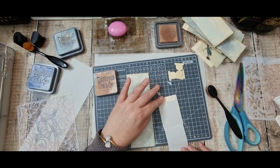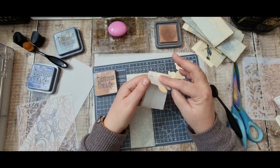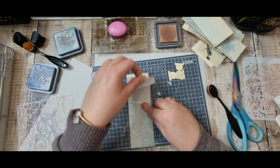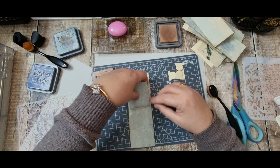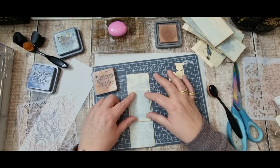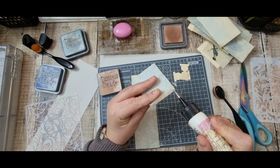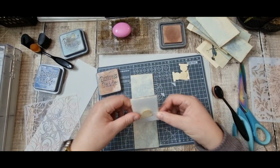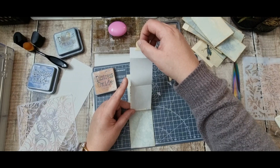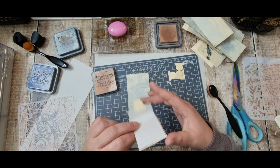Okay, so that will pull down, and it's not a lot of writing space, but it's created some more. And not only that, it's just created some interest. Now that's going to be the wrong way, so if I do it that way, that would be better. Okay, so I will glue that down just on that flap like so. And did I say that way? So it flips up. No, I said that way, so it flips down. Okay, and I want it middleish, don't I?